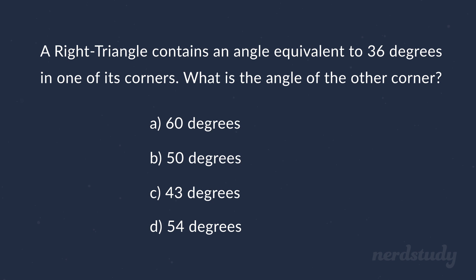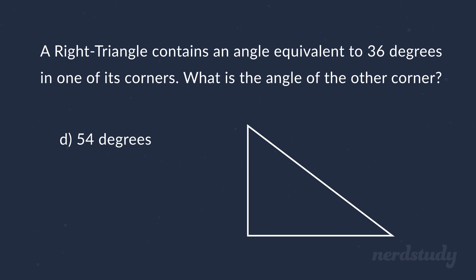The answer to this question would be D. How did we come up with that answer? We know that a triangle is made up of 180 degrees on the inside, and we also know that one of the angles inside the triangle is 36 degrees. Finally, since the question did say that the triangle is a right triangle, this means that there's also a 90 degree angle within there. So all we would need to do to find the third angle would be to do 180 minus 36 minus 90, which equates to 54 degrees.